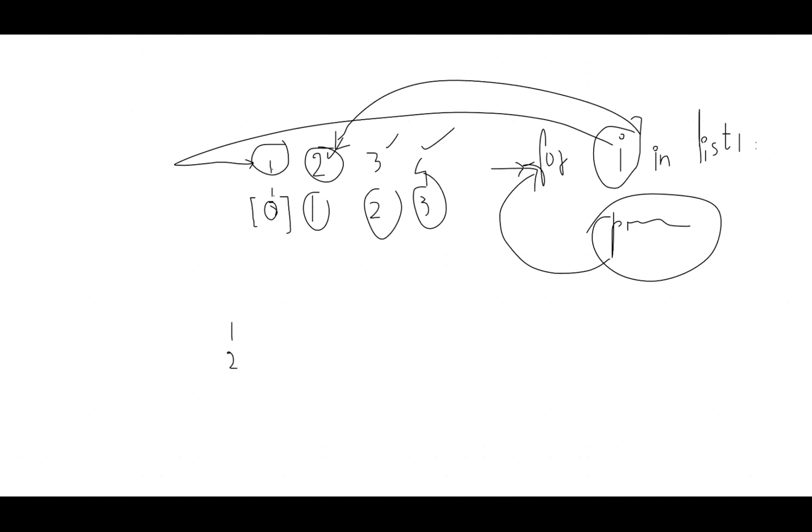Again, it goes back to the for loop. I got incremented to 3. Now in the third iteration, it comes inside the loop again. Instead of just a print statement, any number of statements can be there, that is fine. 3 will be printed. Again, it goes back until the loop completes. So here 4 also gets printed. Then I cannot get incremented because it has already reached the end of the list, so once it reaches the end of the list, the execution stops. This is how a for loop works.